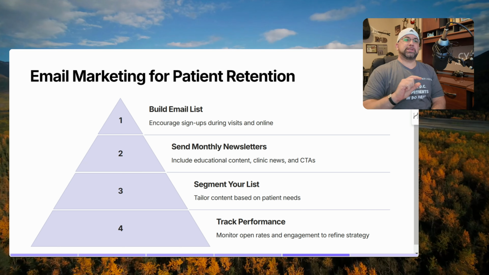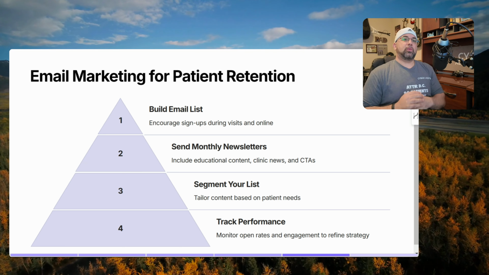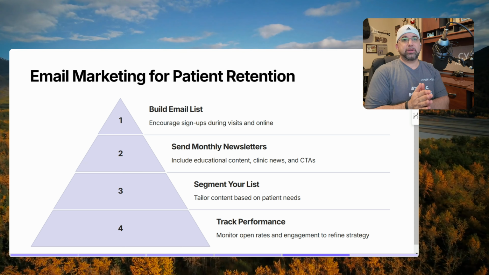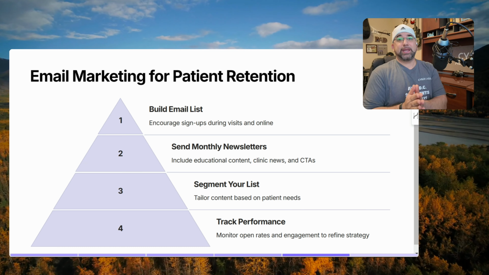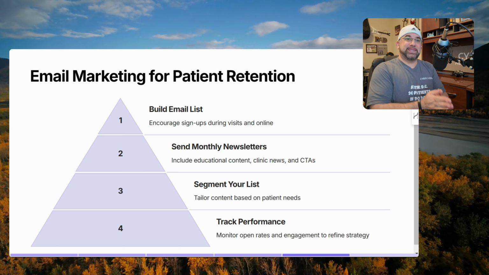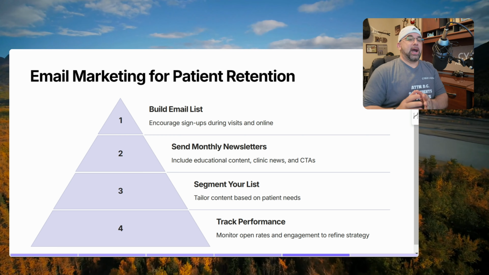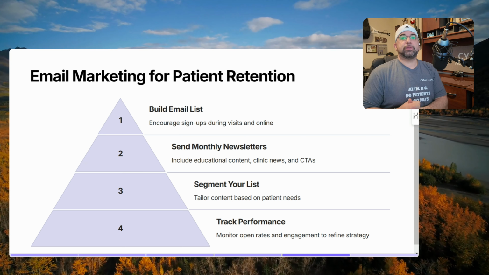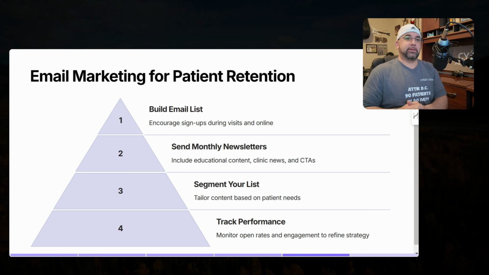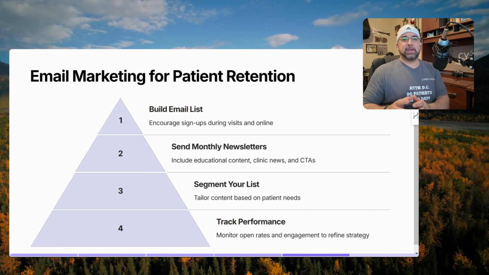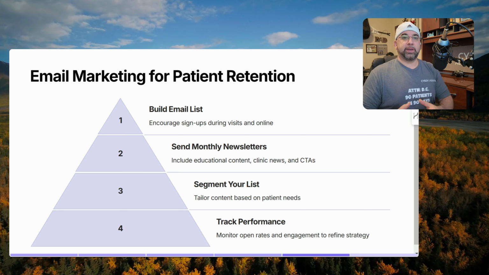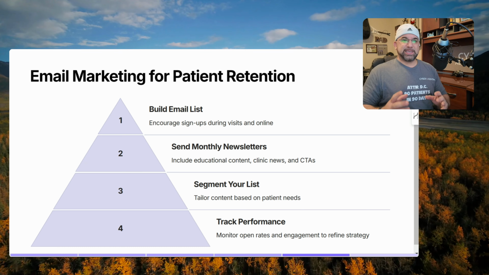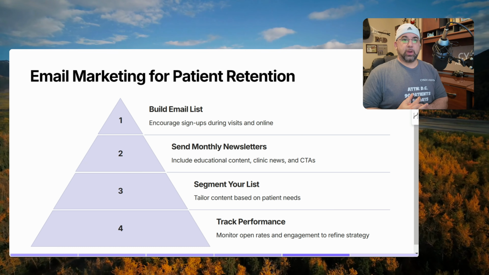Then what you should do is segment your list. What I mean is, if it's possible, if it's at all possible, I want you to segment your list to send targeted emails based on patient needs. For example, you can send tailored content to patients specifically with back pain, or those interested in wellness care. Maybe you have a holistic audience, etc. Try to segment your list out so that you can send targeted emails as well.